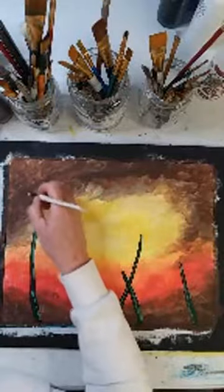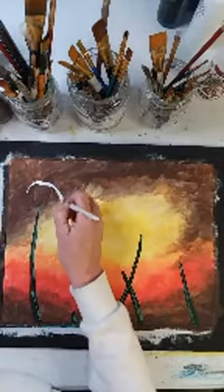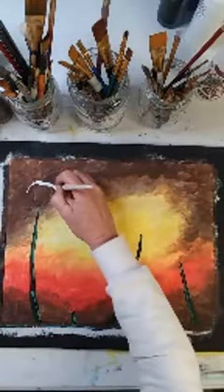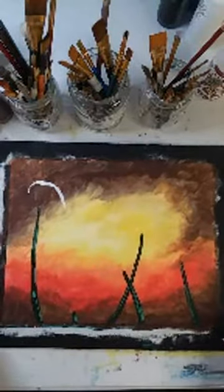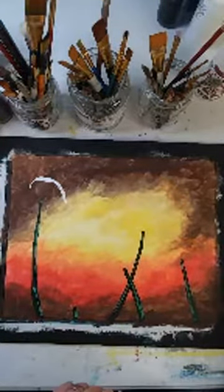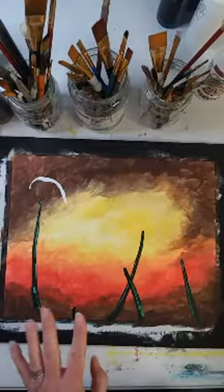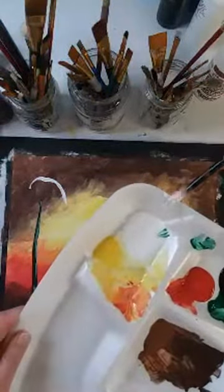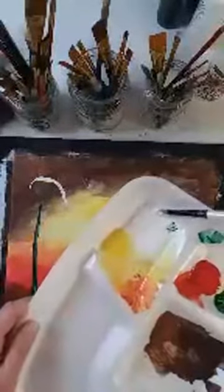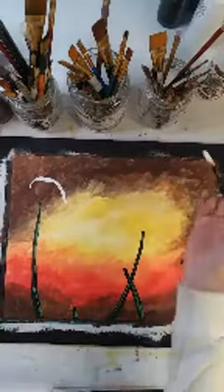So, let's see. I'm going to go like this. And thank you. I cannot remember who had mentioned it, but somebody mentioned on my page, I just want to give you a second to see what kind of shape I did there. She sent me a photo of calla lilies, trying to show me that they had more of a point, which was pretty cool. And I do know that. It's just when I created that painting, I did a quick, kind of abstracty thing. But I'm going to take her advice, and we're going to put a little bit of a point on some of these. So thank you for bringing that to my attention.